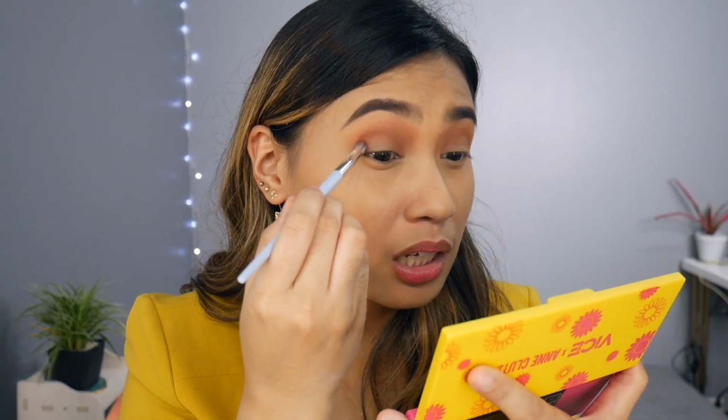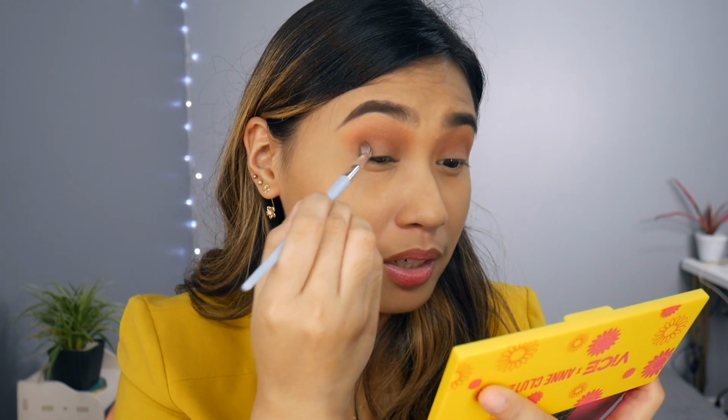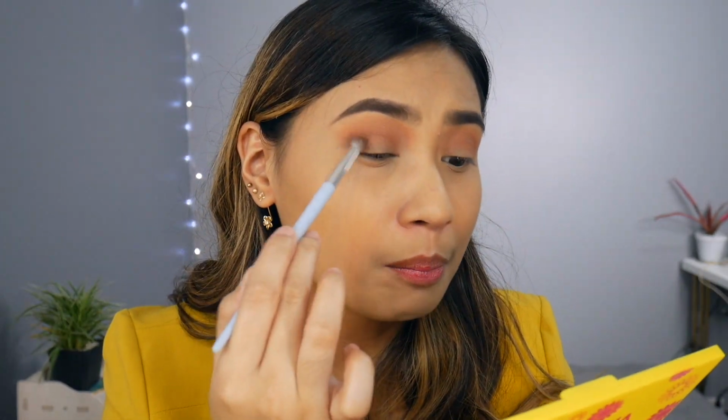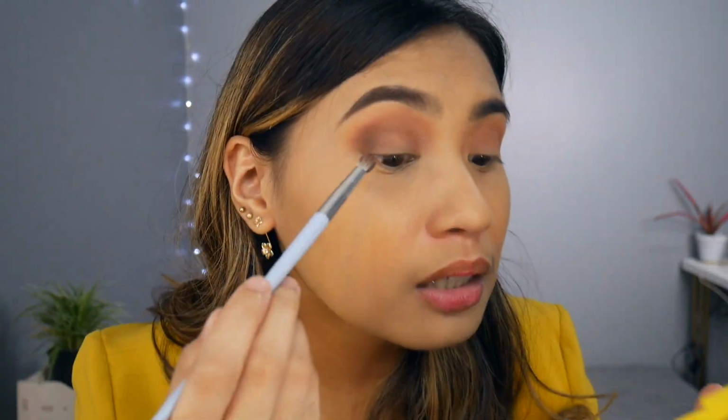And then, to deepen up yung talagang outer corners, I'm gonna use Plantita. I'm just gonna use the same brush. Tapos, talagang focus na natin dito. And, it's very pigmented. Very blendable. As you can see, parang wala namang tsakang pagka-blend, diba? And binibuild up ko lang, so nakikita nyo naman, buildable siya.